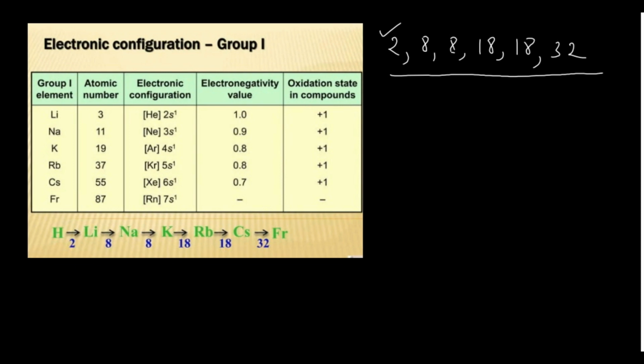And if you add 18 to the 19, then you will get 37, which is the atomic number of rubidium. And if you add another 18 to 37, you will get the atomic number of cesium. And if you add 32 to this 55, you will get 87, which is the atomic number of francium. So by using this magic number trick, you can remember the atomic numbers of the remaining elements of the group. So here you can see I have given you the trick also, right? Just like that.